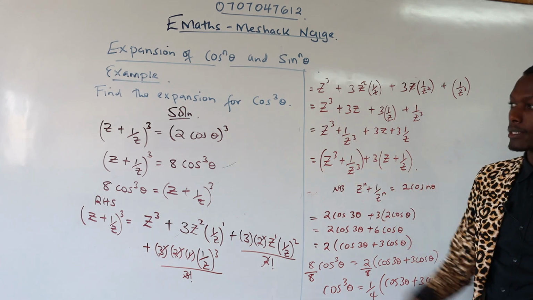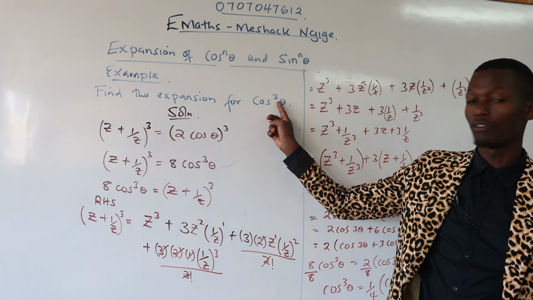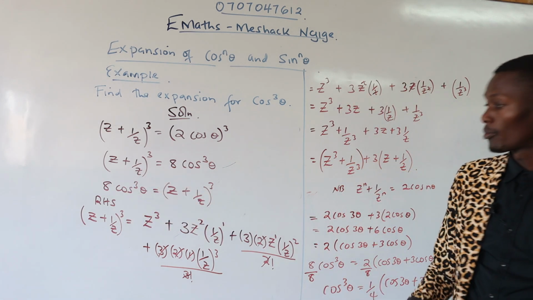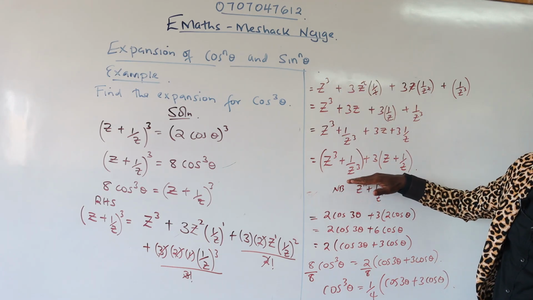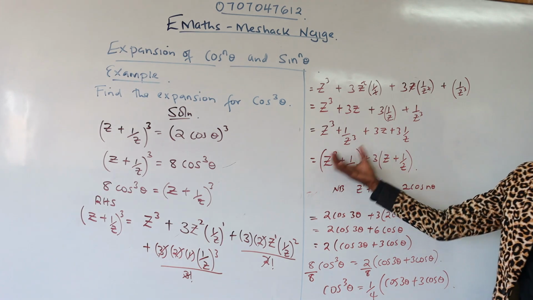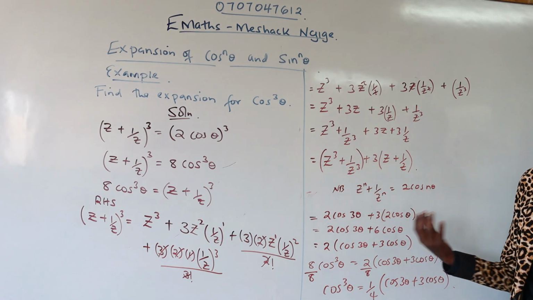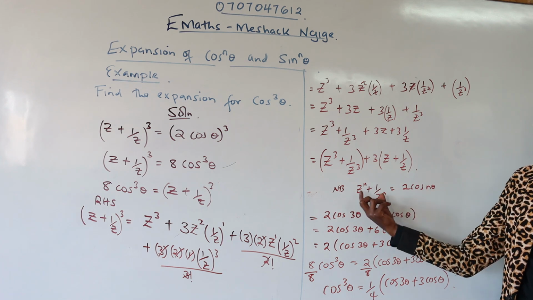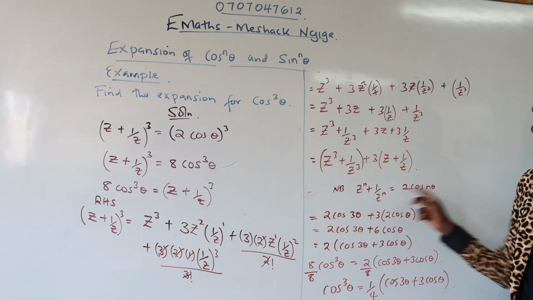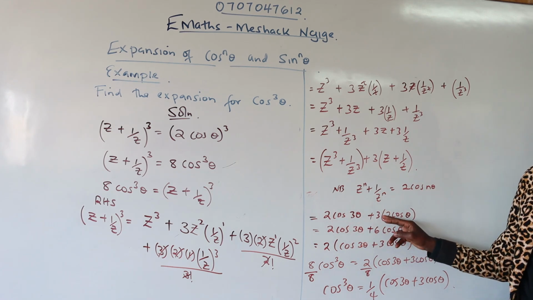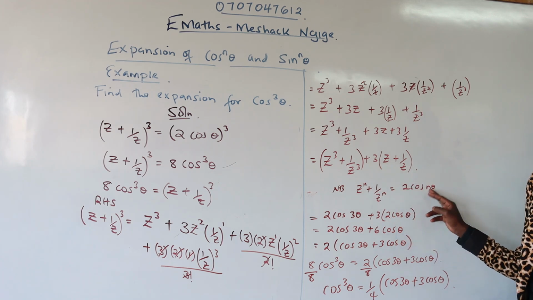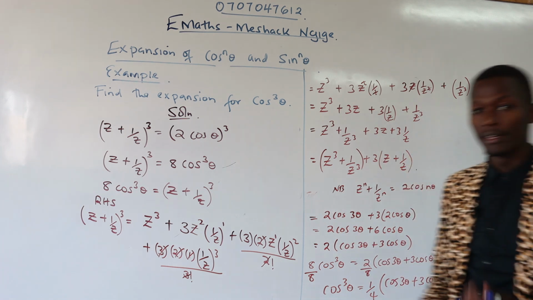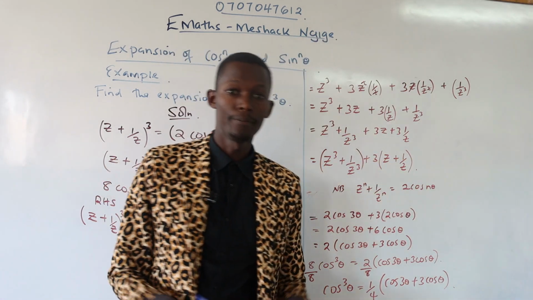So you can see we start by this kind of a relationship depending on the value of your n, then expand it. This side shall be expanded, then we shall expand this side using the binomial expansion, and we shall have our terms appear in this form. Then you relate them according to the trigonometric ratios. We know that Zn plus 1 over Zn gives us 2 cosine of n theta. So depending on our n, which is 3, we have 2 cos 3 theta, and then 3, which is a constant, then 2 cos, our n in this case is 1, so 1 times theta just gives you theta. Expanding that and comparing it to the right hand side, you get your expansion for cosine cubed theta.